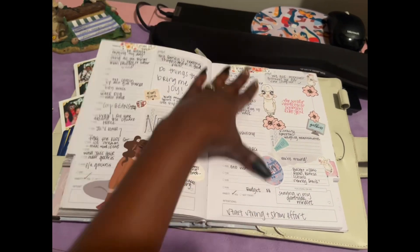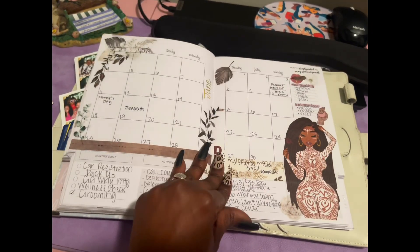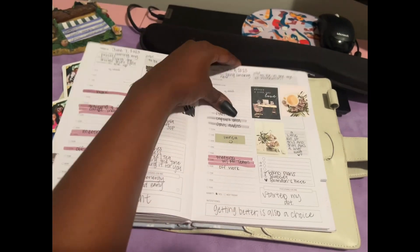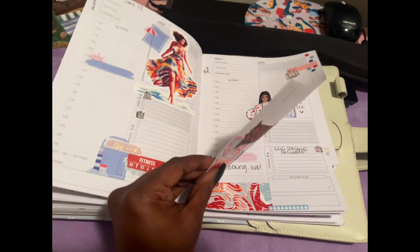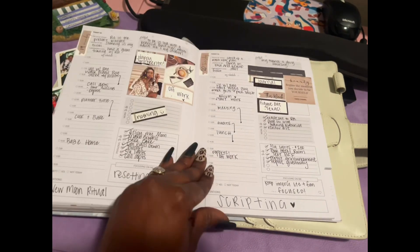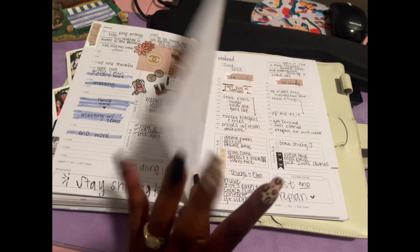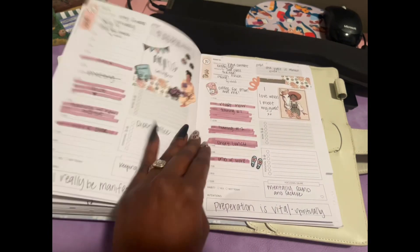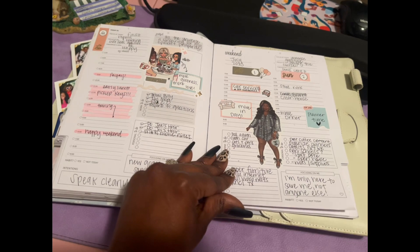Y'all saw we went to go see Little Mermaid. I love that sticker from Capital Chic Designs. So now we are in June. This is the last month in this planner — it's a six-month planner. Towards the end, I tried to be a little more succinct with my color schemes and just pulling them all together for the weeks. It wasn't consistent throughout because I didn't think about it, but towards the end I did try to give it more of a vibe. I really love that about dailies because what is happening that day is what's going to make it on the page.